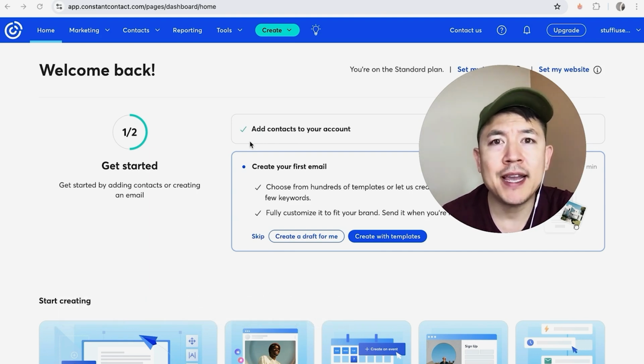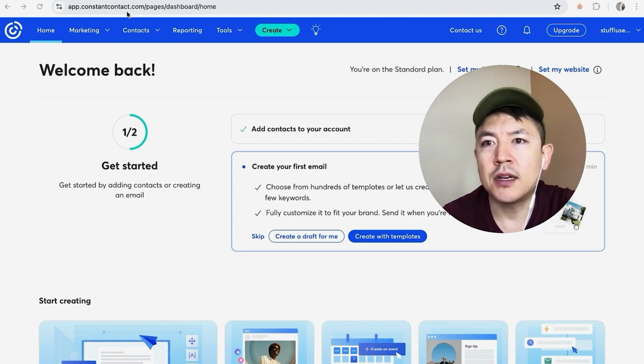But why would you want to create an email capture form anyways? Well, that's pretty easy. If you're running an online business, you know it's important to capture emails. And with Constant Contact, they let you set up various forms that you can post in your YouTube videos, in Facebook, or wherever you like to capture your emails. Whatever the case is, it's a pretty easy process. It's handled here in your Constant Contact account.